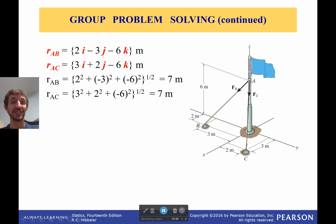So first off, we need to get a position vector for AB and AC. Now, there's a bunch of ways you could do this. Since these forces are concurrent, it means they happen at the same point. We can kind of forget the whole tip minus tail thing, and we don't have to just find where this tail is exactly. As you saw, if you didn't look at the previous example video, I can, if I want to, write out a position vector from the origin, which is right here, first to here, and then to here, and subtract them to get that. I can do that. That's completely fine.